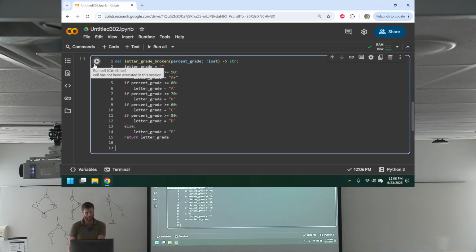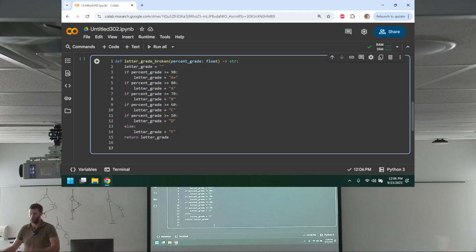Can you see that reasonably well? Okay. Look at this code and first of all, try to figure out what it's trying to do.